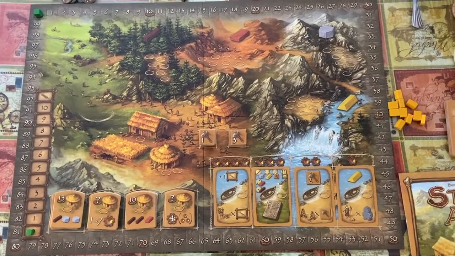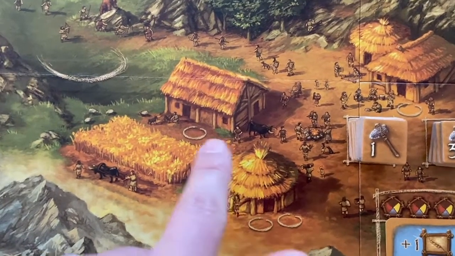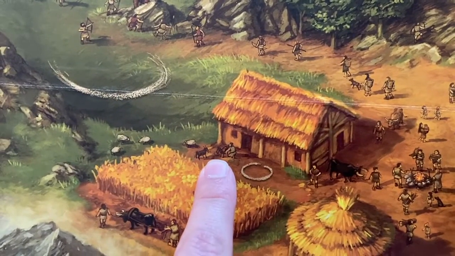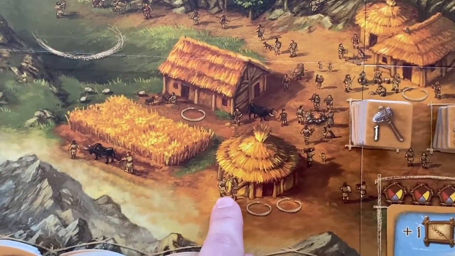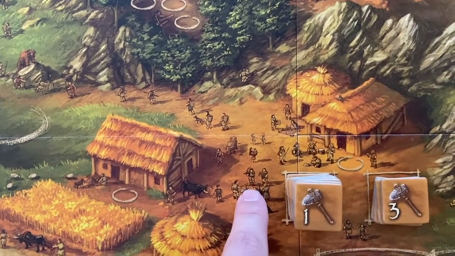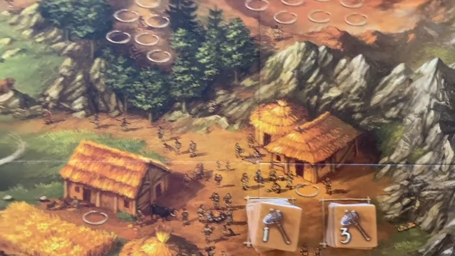So let's look at the board first. I love the detail of this board. It has farming. It has people doing farming here, and there's a house. They're getting milk from goats to make cheese. There's a hut where 2 people are meeting. There's a group of people gathering wood for the fire. There's people cutting stone tools, making tools out of flint.